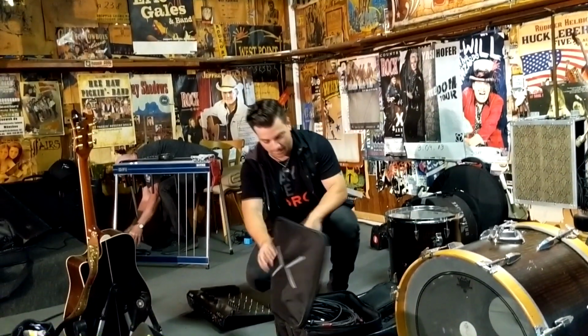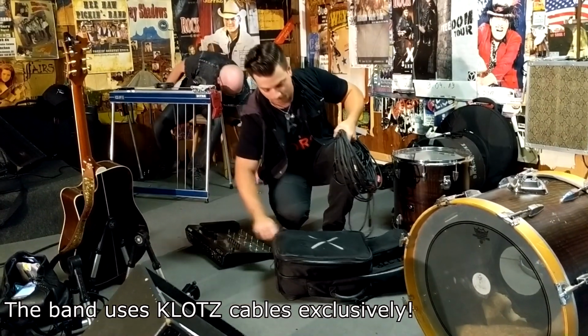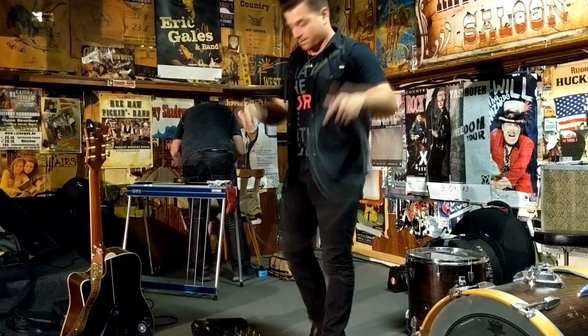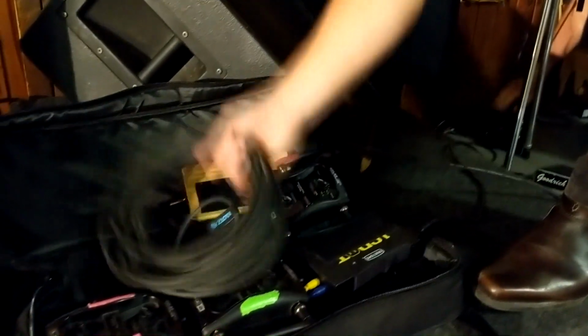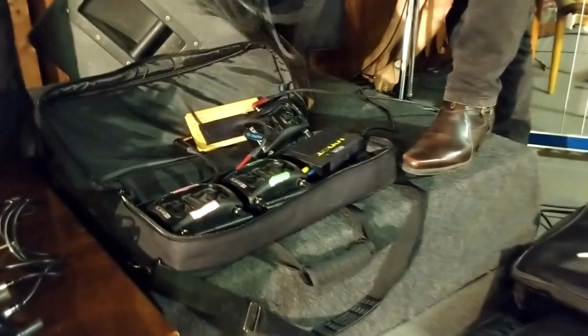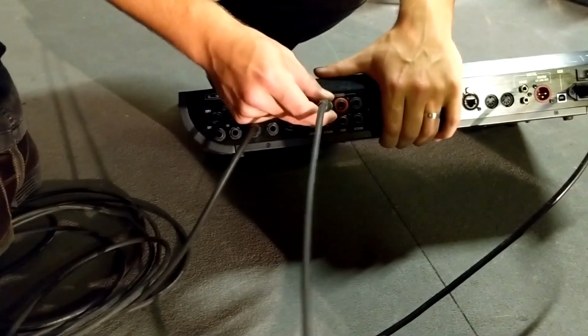So once I have my Helix dropped, I keep all my cables in here. I have a bunch, obviously, for all the different things I have to run. So I'll route this cable to my wireless unit. Then I told you before, I'm going to take Jessica's here. I'm going to unravel the amount that I need here, which is not much on a smaller stage. Keep this coiled up. And I also have this color coded. So the green is for Jessica's electric. That's going to go to the green on my Helix.